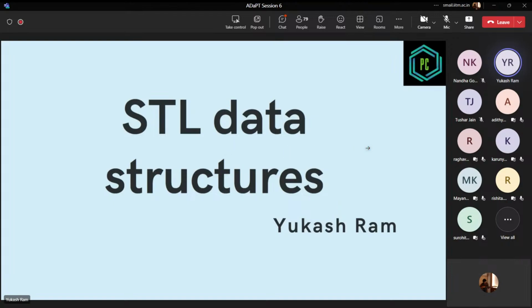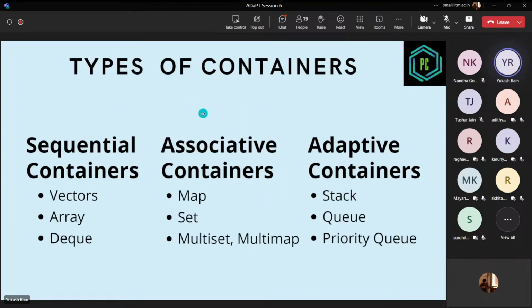Before going into the data structures, I want to give an idea about what a container is. Containers in C++ are things that are used to store data in some structured manner. Just like in real life, we have different containers for different purposes, we have containers in C++ as well.